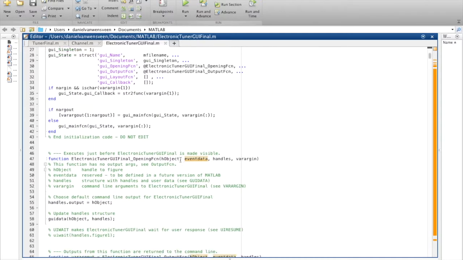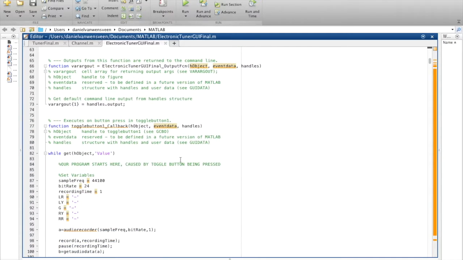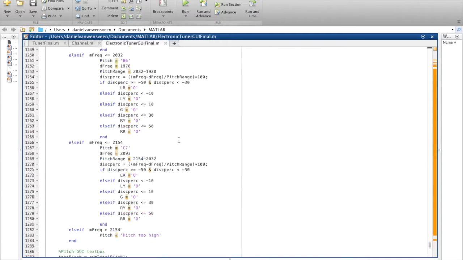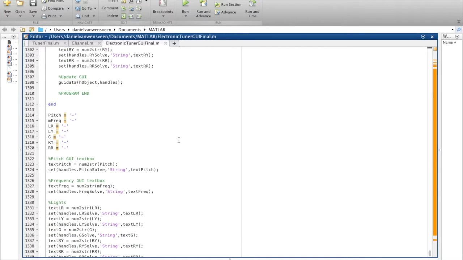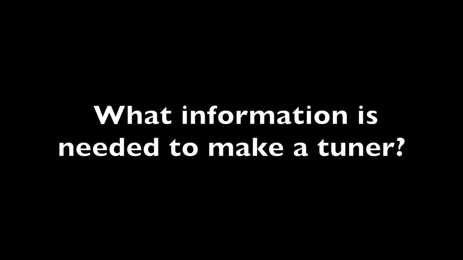accurately tuned. Although we didn't have any previous experience with Matlab, by researching and using Google, we managed to get a code working in the end. We needed to know a few things about the sound to make an effective tuner. These were the frequency, pitch, and accuracy of the measured frequency in relation to the note it needs to be tuned to. And here's how it was done.